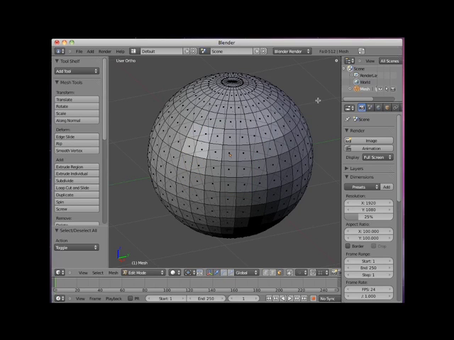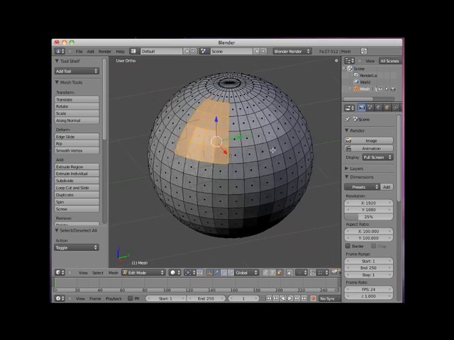Another method for selecting faces is using the circle select. To use the circle select, I'll press the C key. This displays a circle that can be expanded or constrained by scrolling the center scroll wheel. To select the faces, just place the circle over the faces and then left-click. This will select any faces that are even partially within the circle. You can continue to add to the selection by left-clicking again. Right-clicking escapes the circle select.